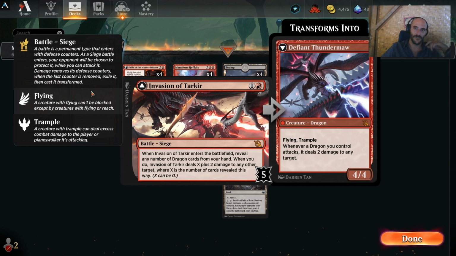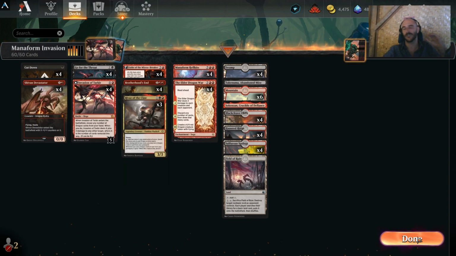And the triggers off of the Defiant Thundermaw go ping, ping, ping, ping, ping, and you just deal all that damage to the opponent's face, plus the dragons come in afterwards, and it's just boom! Very explosive, very fun, amazing when it goes off.